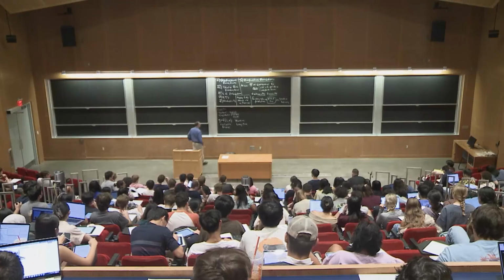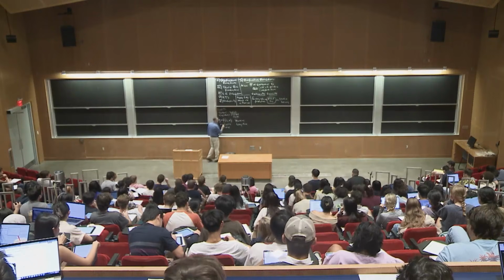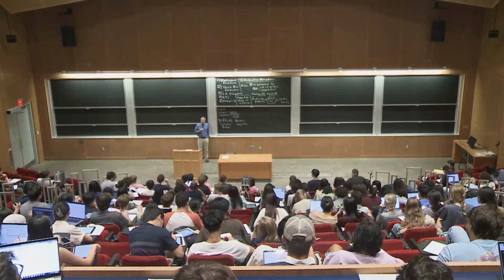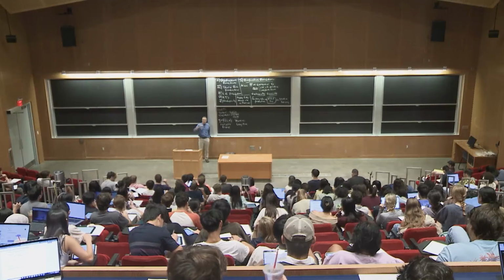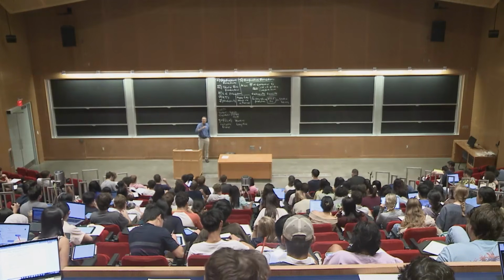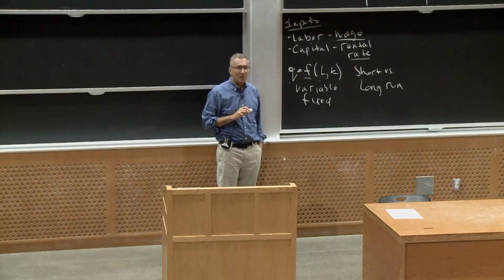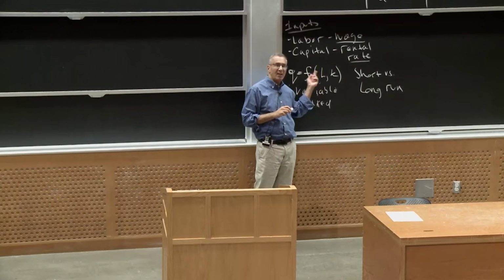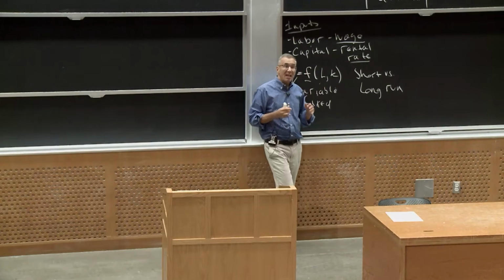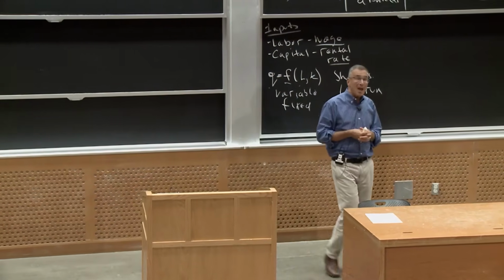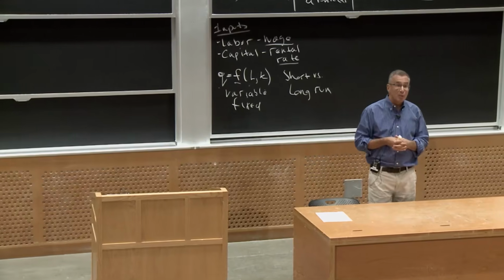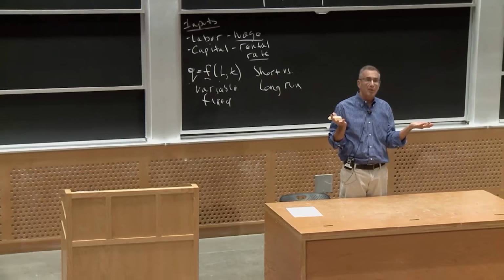No, it should not. Q could be L plus K. That would be a particular form of F. But just like you can't tell me what form my utility function is, I can't tell you what form your production function is. This is some rich function of how you translate L and K to Q. So if Q is just L plus K, that would be a particular production function, which would imply that another unit of labor, another unit of capital deliver the same thing.